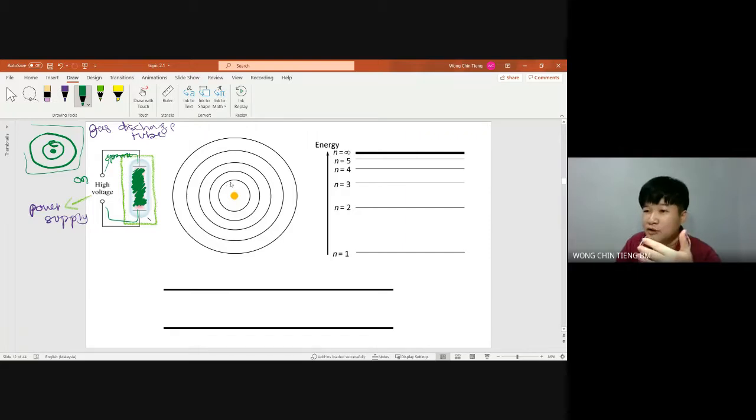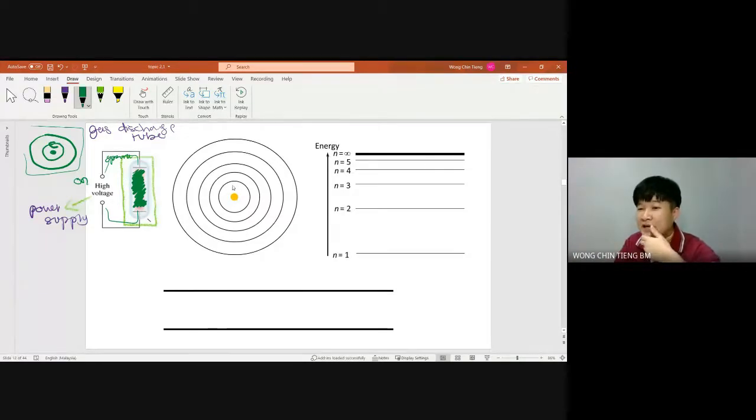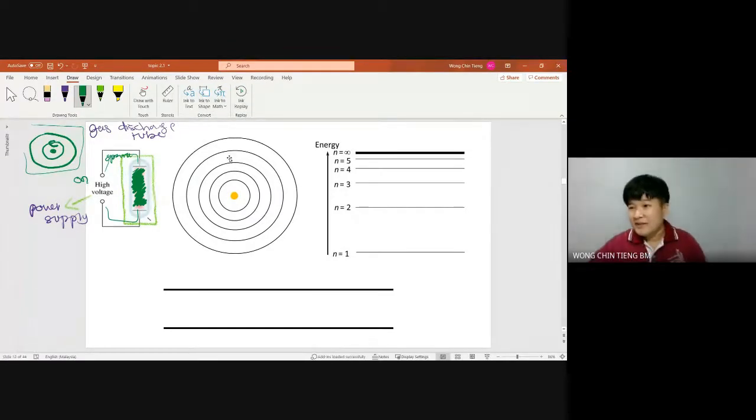So when electron absorbs the energy, it's like you eh. Kamu tengah duduk, semua duduk atas kerusi dengan tenteram. Saya letak lilin bawah kerusi kamu sekarang. Kamu buat apa? Duduk tenteram lagi? Tak duduk tenteram dah weh. Alright. Kamu takkan duduk tenteram dah. Semua duduk tenteram, saya letak energy which is lilin, saya bakar kerusi kamu. Semua duduk tak tenteram lah. So tak tenteram bermakna dia akan bergerak naik.